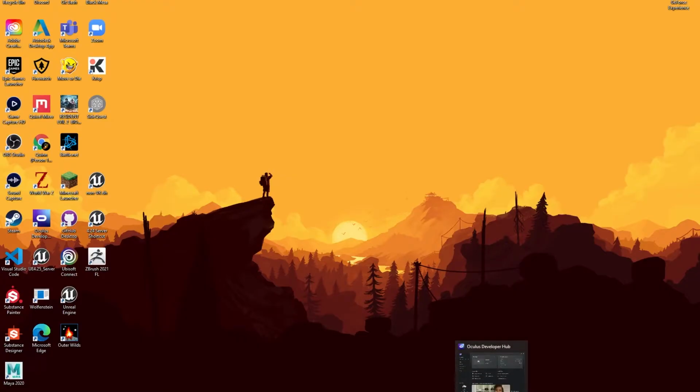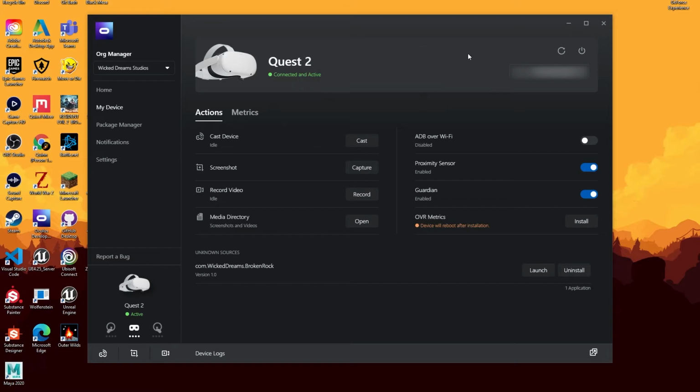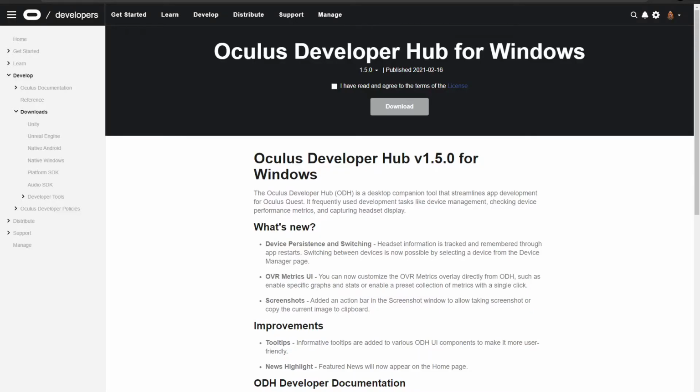Once we have set up Android Studio, we need to download the Oculus Developer Hub application. I just want to say that this application is absolutely amazing, and I wish we had this during the Quest 1 development period. The application speeds up the entire development pipeline and gives you direct access to settings inside your headset from your PC. So open up your browser of choice and type in Oculus Developer Hub, or use the link I added in the description of this video.